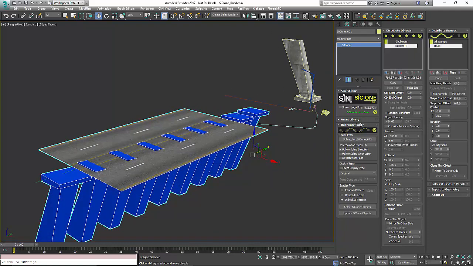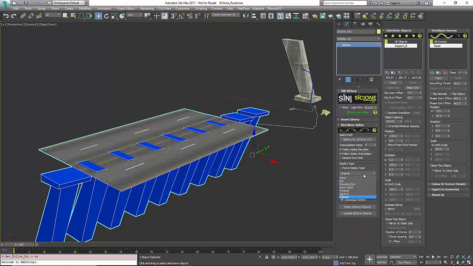So going through from the beginning, the first thing is once you've added the spline in, there are a couple of different things that you'd want to look at. So you might want to have on follow spline orientation or direction. If your spline curved around, you'd want those objects to follow that. Also, if it went up over top of humps, you'd want orientation on as well, so they would all point in the right direction facing out.